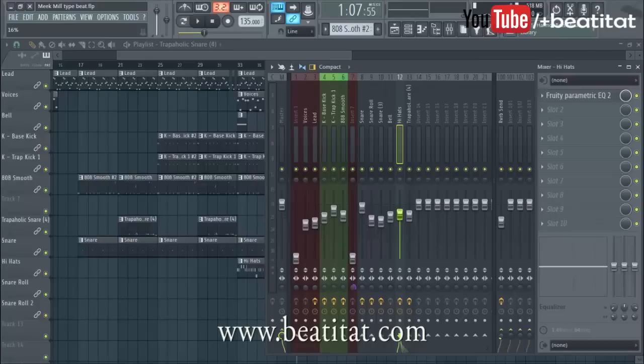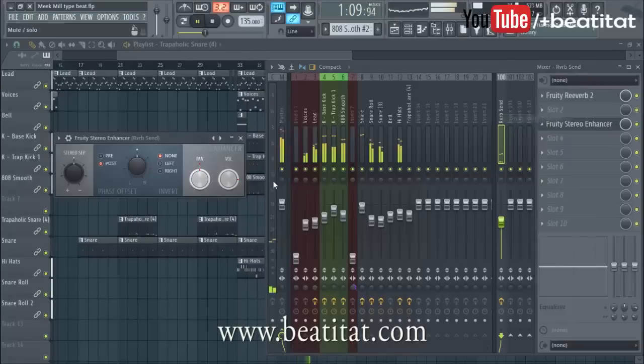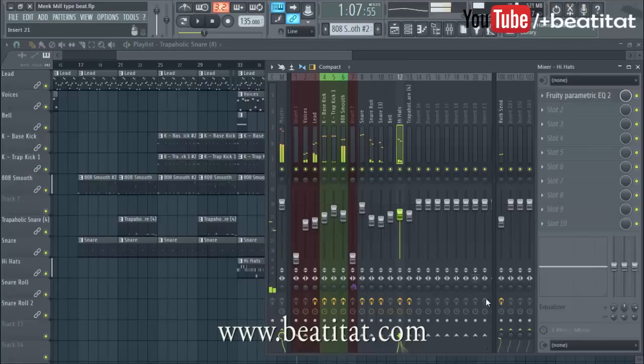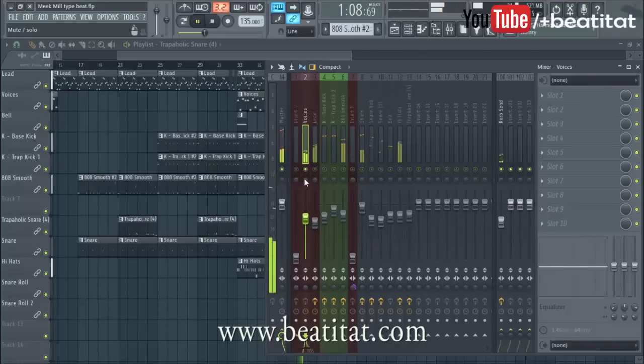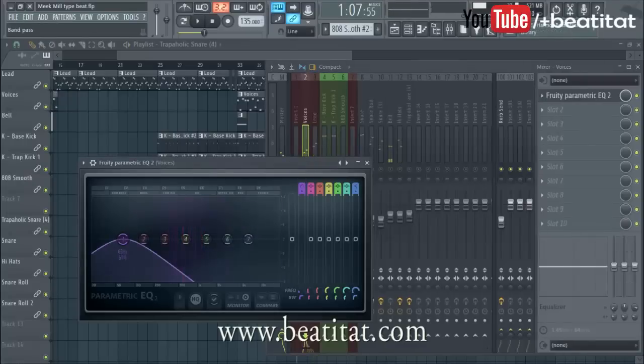I'm going to put the hi-hats a little bit in that reverb send. I don't want too many hi-hats. I mean, I don't want the hi-hats to be too much in that reverb. Alright, now I get to see these voices.